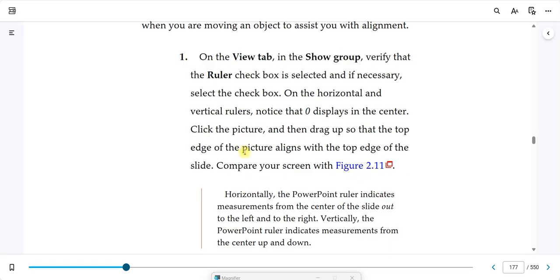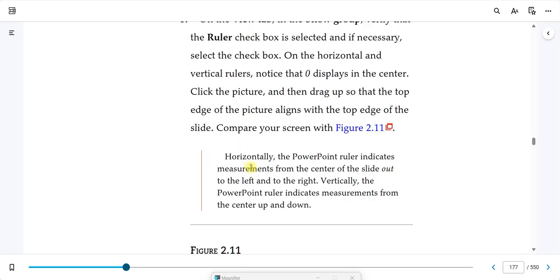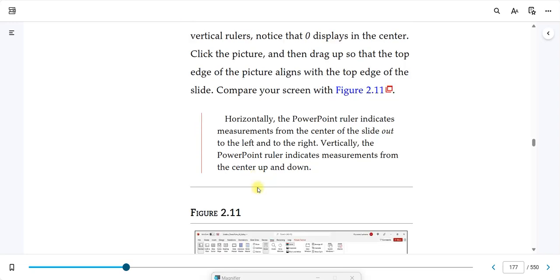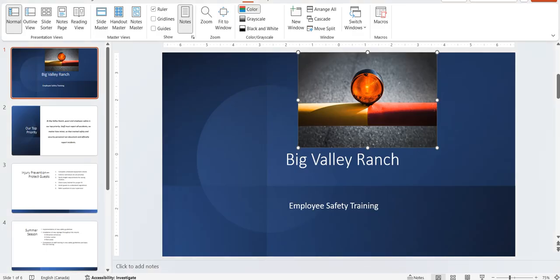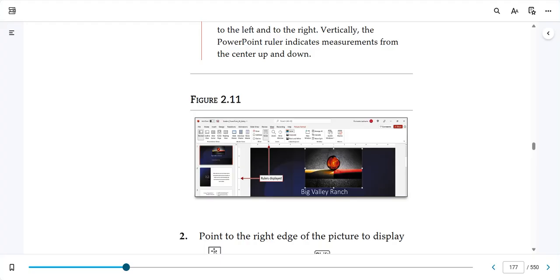Alrighty, so we dragged it to the top. So it aligns with the top edge of the slide. Yes, it does. Don't worry about it centering or anything like that. Yep, Big Valley Ranch, Big Valley Ranch.